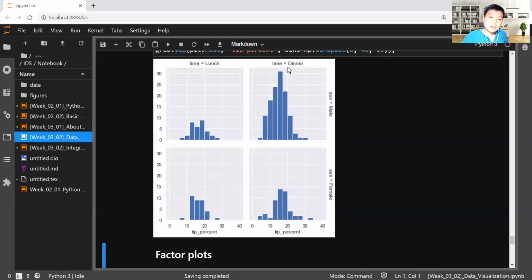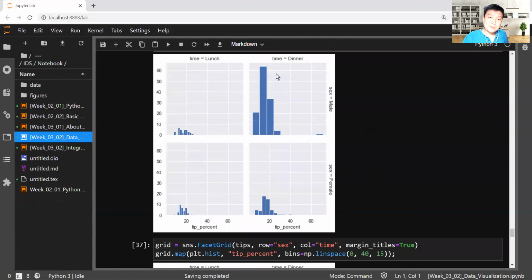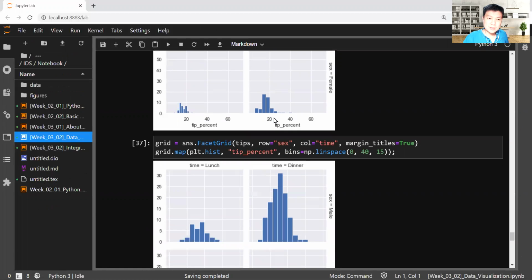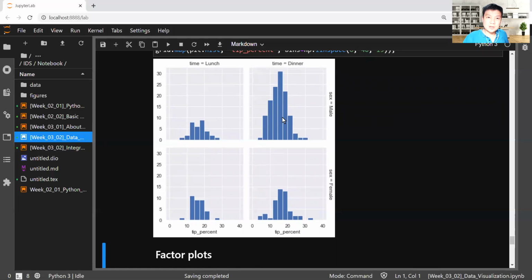Let's say in the dinner time, in the previous one, you will see only one bar, though there are many people who give tips higher in the dinner time, like more than 60, but now you can split the higher frequency, the 60, into other bins. So the distribution is something like this.